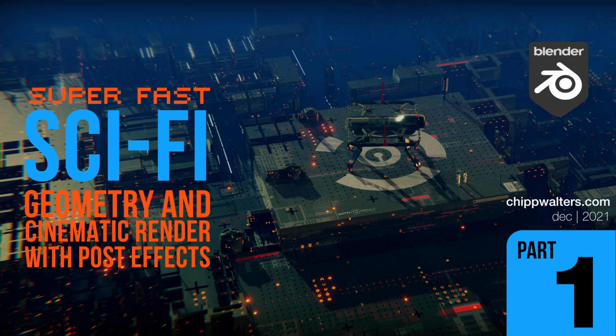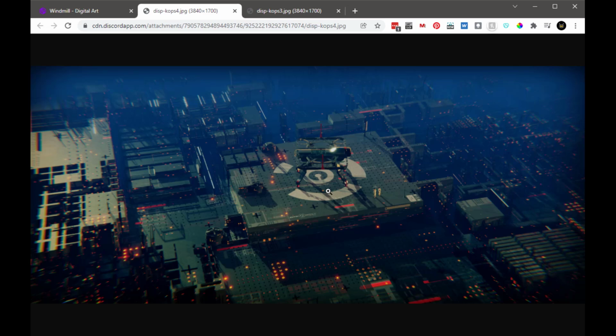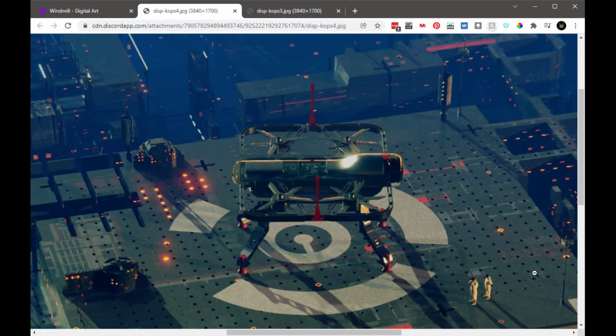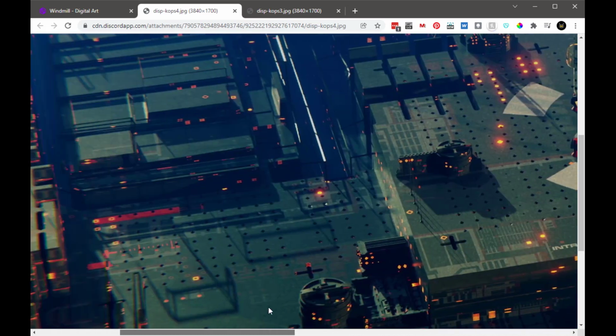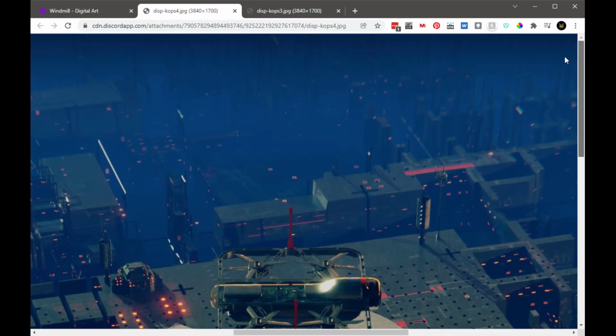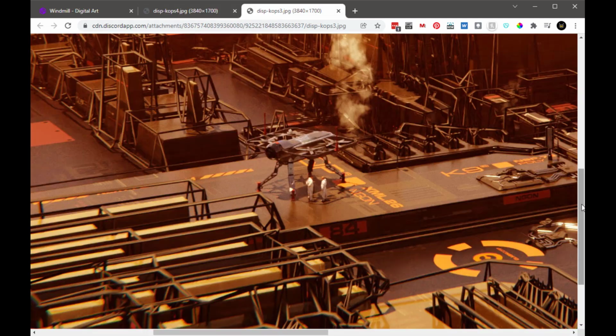Okay, so let's get started on this ideation creation exercise. What we're going to do is create these kind of Blade Runner cities. If you look at them, they're really detailed. One of the interesting things about them is that they're built actually in geometry. This is all actual real geometry. So one of the things we're going to learn is how to use a displacement map to create real geometry.